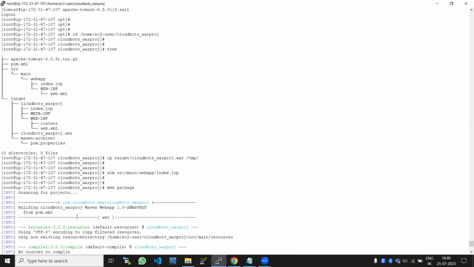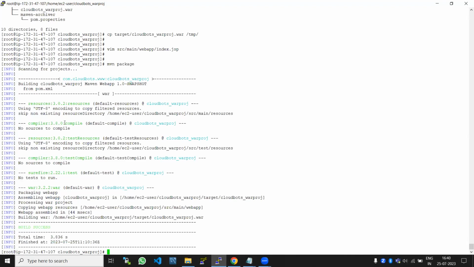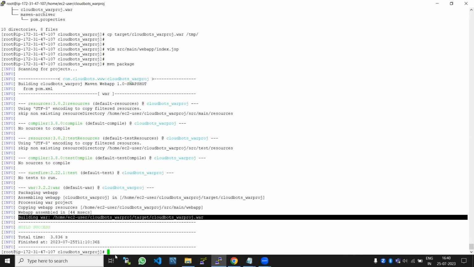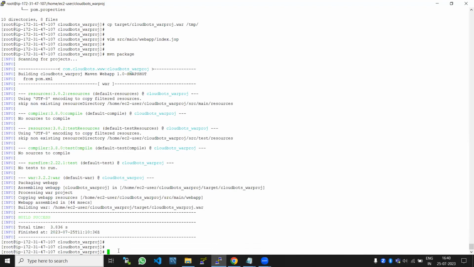As you can see, once we do mvn package, it is compiling, testing, and packaging. At the very first time you have to do those three things: mvn compile, mvn test, and mvn package. For later modifications of the code, you can do it like this.